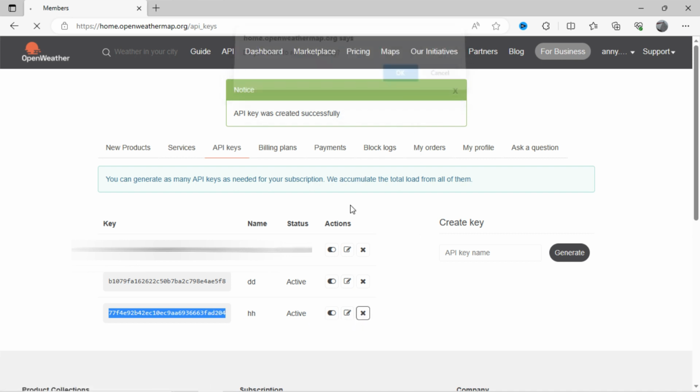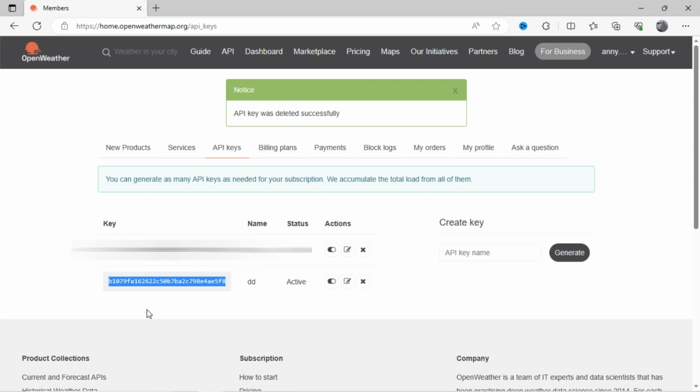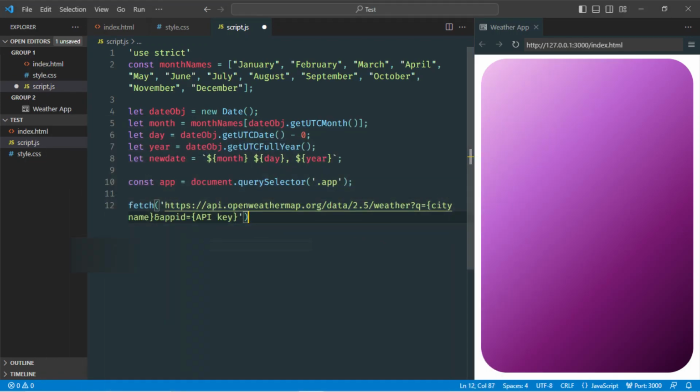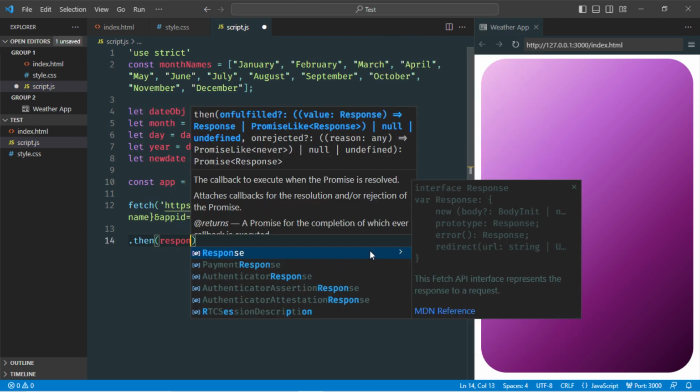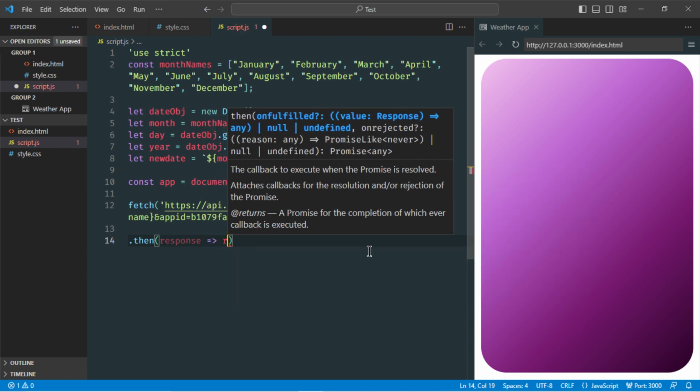If you want, you can delete this API key. Now, let's copy this key and paste it here in this address. Then we will retrieve the JSON data from the API.